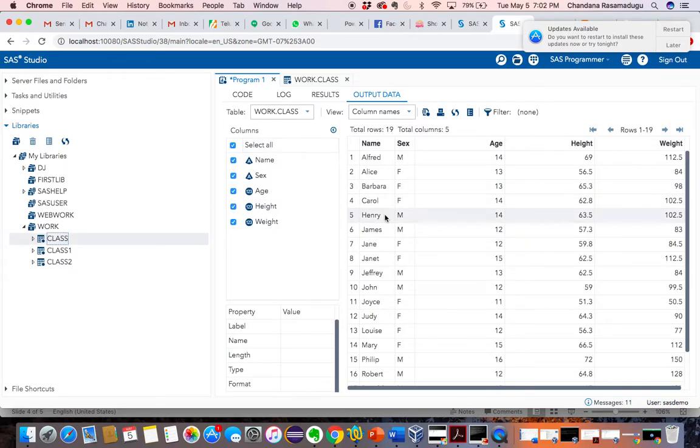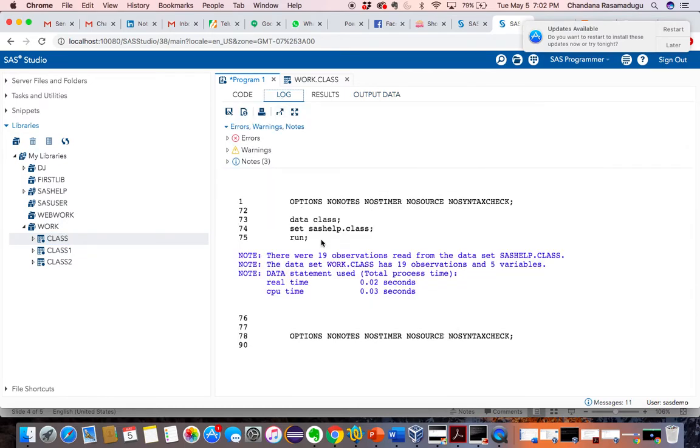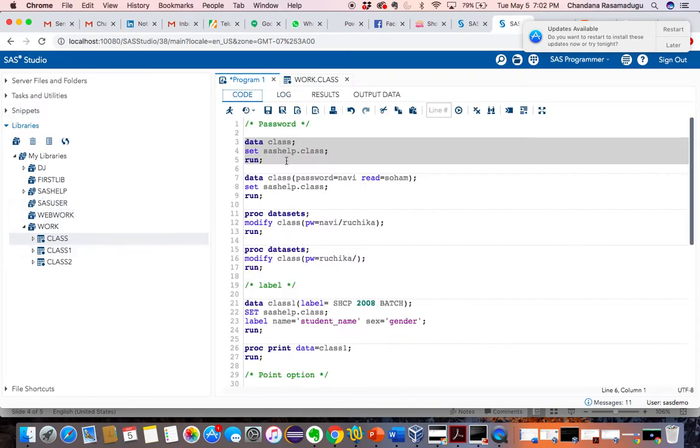If I want to see how many observations have been run, how will I do it? I have to go all the way down and I can see it: 19 observations have been run by the program. For example, I will take another one. I will run air. Now run the program.